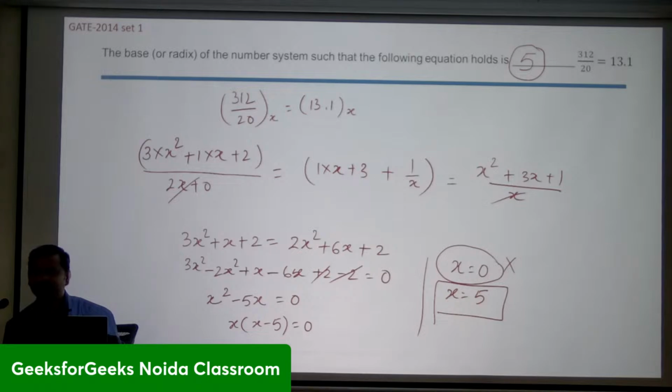Okay, so if the base is not known to us, we cannot determine this borrow or carry. So it is better to convert the number system into a known base. Okay, any known base, and better is to convert it into decimal. Once it is converted, we are very much familiar with the base, borrow and carry. Okay, and we can perform the operation. Now we can compute the value of the unknown term. All right.